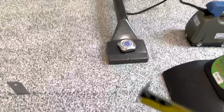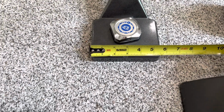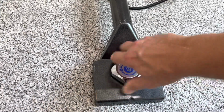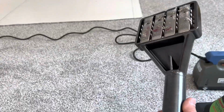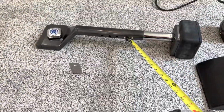I absolutely like that. I want to show you something else here. Watch this. This is 5.5 inches. That's nice and wide right there. And this, listen, that big knob on that, golly, it's probably the absolute best built knee kicker I've ever seen in my life. I'm not just saying that, it's nice and lengthy too. Let's check out how long it is. I could even come out one more button right there if I wanted to, make it a little bit longer. Let's see here.